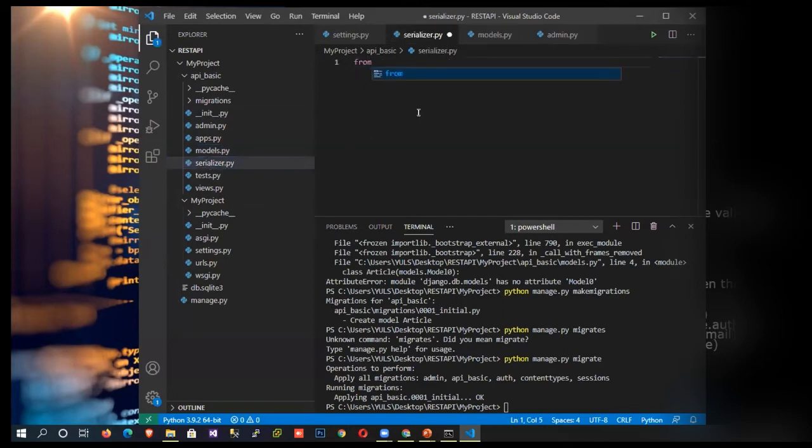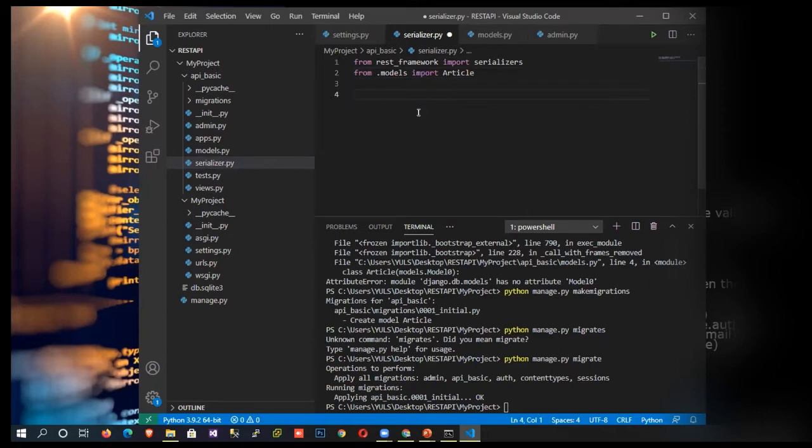So first from rest_framework, we're going to import the serializers. Again, if you're using Visual Studio Code, meron niyang IntelliSense na mag-appear na kung ano yung gusto niyo i-type. So from models, kailangan natin yung models natin. Let's import the Article. Okay?